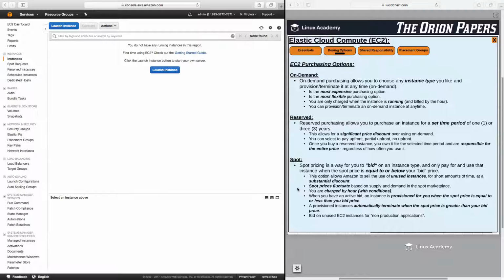So now, why would you want to use spot instances, or when would you want to use them? For what type of application? Generally you want to use them for non-production applications, or for processes where they can be interrupted. Because remember, if you have a bid price in and the spot price rises above your bid price, then you're no longer going to have access to that instance. So you only want to use it for processes that can start and stop easily, and that if they're interrupted, that won't be an issue.